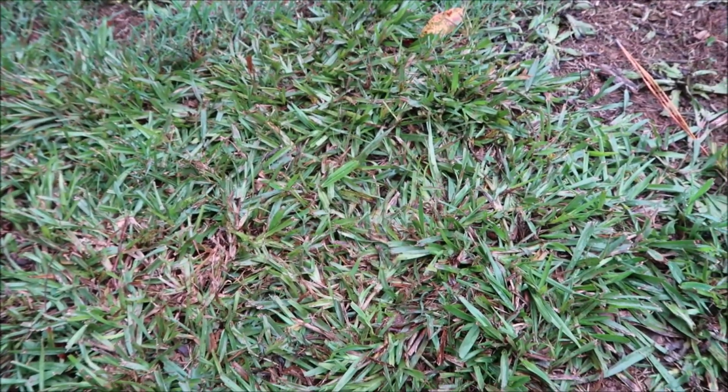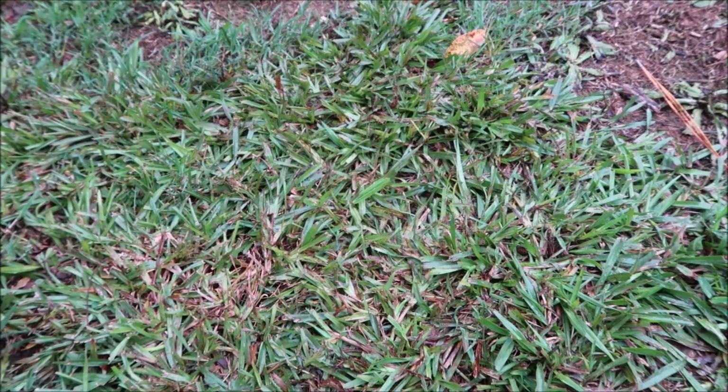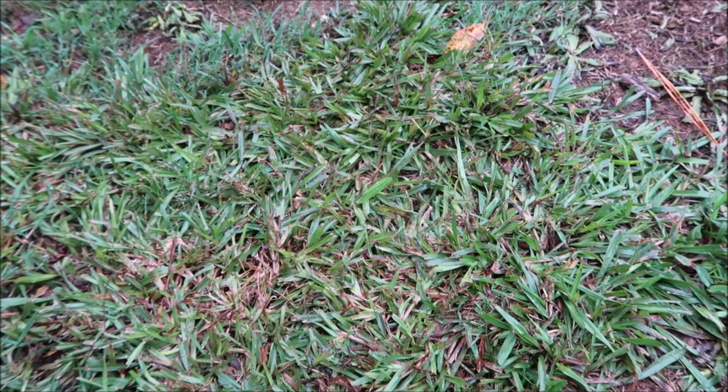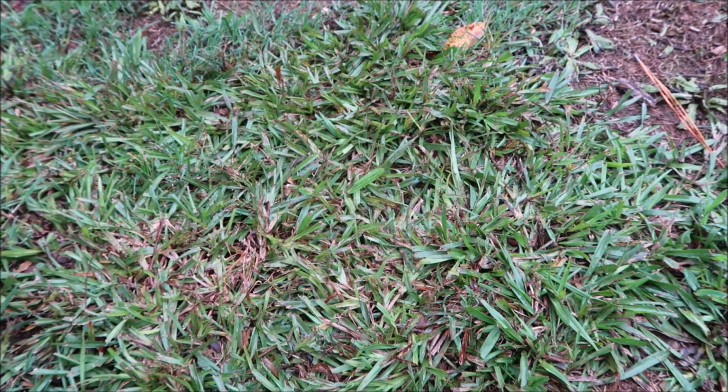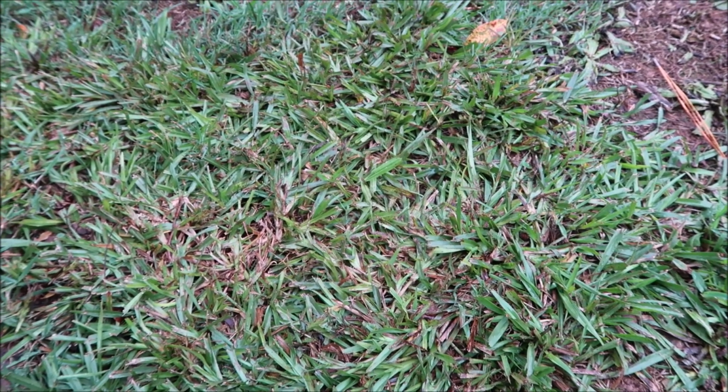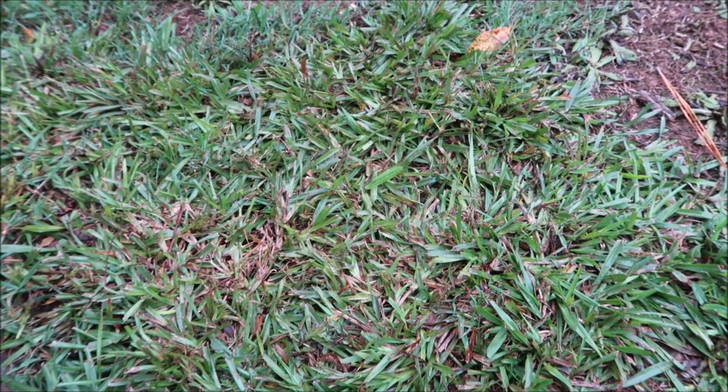Celsius is very effective on carpet grass and safe on centipede. Sometimes you have carpet grass mixed in with centipede. Just make sure you don't have basically an entire section of a lawn that you think is centipede and it's actually carpet grass, and you go out there and spray it with Celsius. You might wipe out a huge section of lawn that you didn't necessarily intend to.